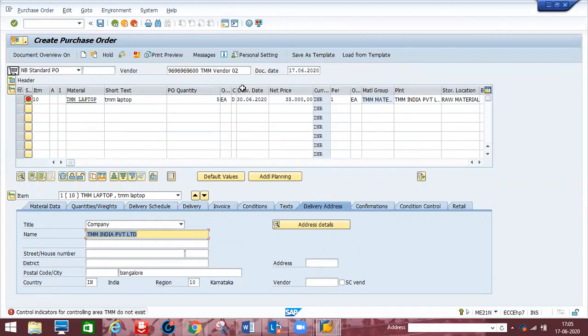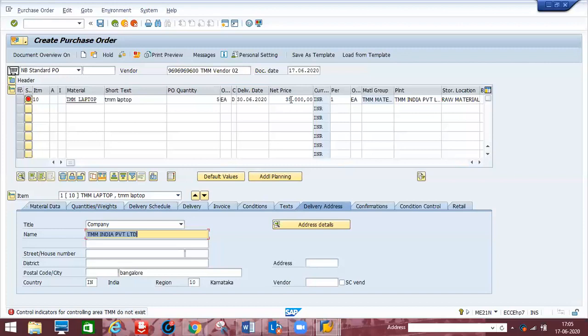See, now whenever you create the combination of vendor and material, automatically these prices will come that you maintained in the info record. So that is what info record means. Understand, right? Yes, sir. Info record means this vendor and material price that you maintain in the info record, then automatically this price will come, no need to enter it manually.